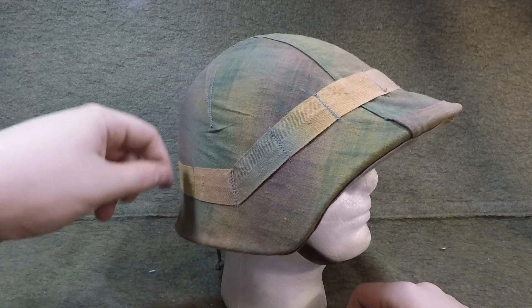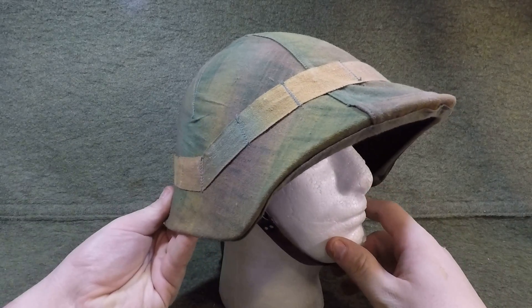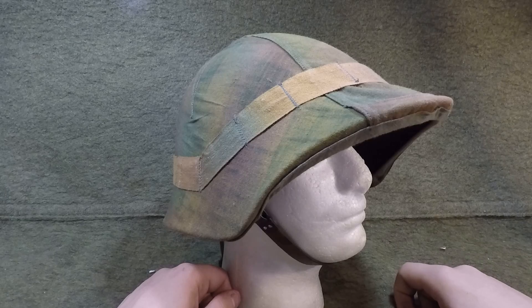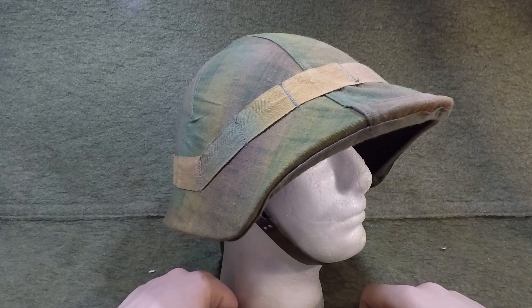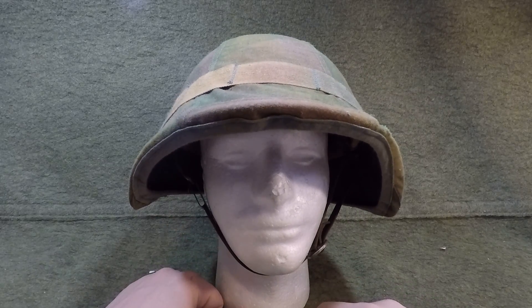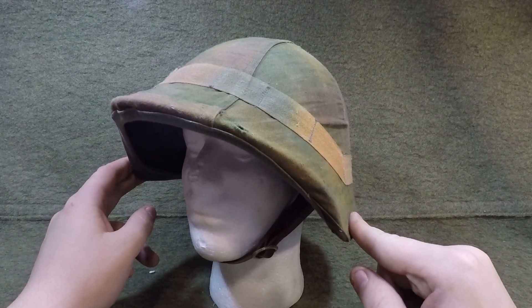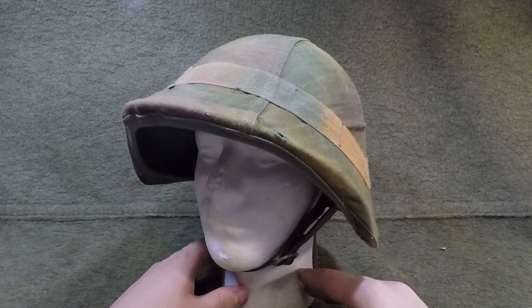It's a blurred color pattern with foliage loops on both sides. This cover was introduced and held its own until the 1971 helmet replaced it. It's held on with a drawstring — some later ones use hooks instead. The ones I have currently have the drawstring. It's a really sweet helmet with a cool history.